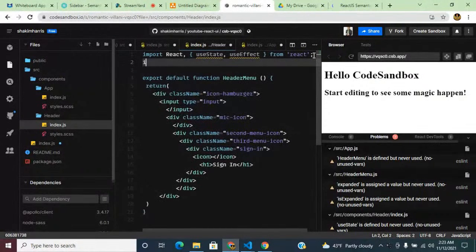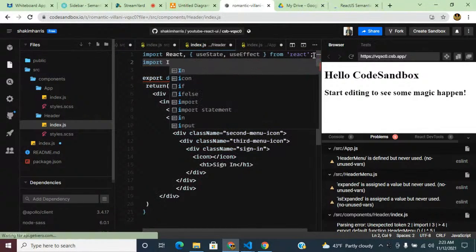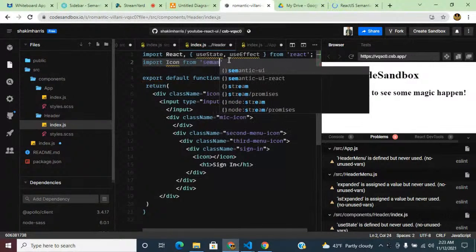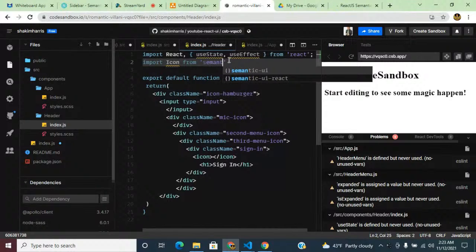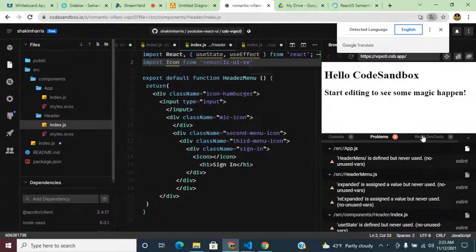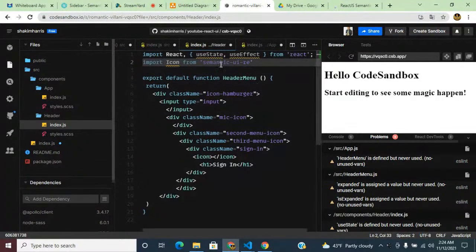So we're going to import icon from Semantic-UI React. And it's imported like this.